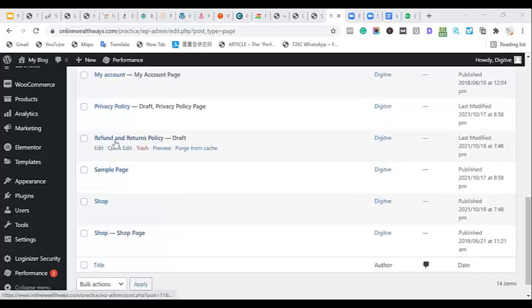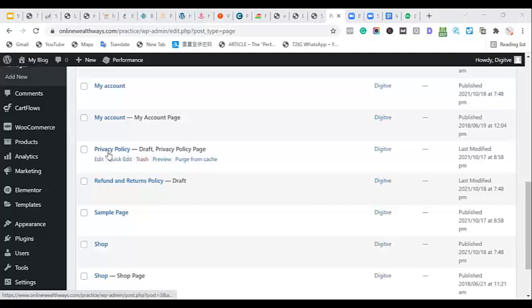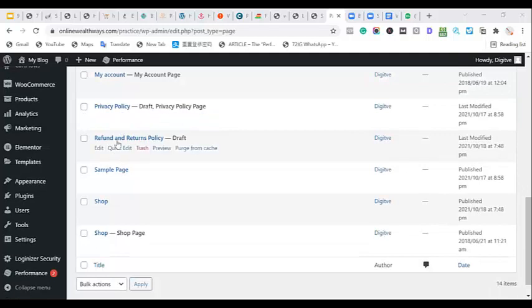Then you have your refund and returns policy. These are the things you need if you want to open an e-commerce store. Privacy policy, all this is not hard. In fact, if you do not know how to write a privacy policy, there is a website where I write that. It's not a problem. For some of you that I will be mentoring, I will show you how to do that. Just remind me. We'll be having some sessions.